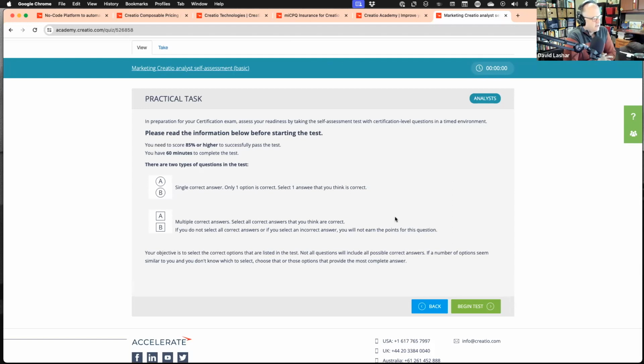Questions will be in the nature of revealing that you know the differences between the modules, marketing, sales, and service, that you understand differences between some of the licensing options, right? That you understand when a dynamic case might be better than a workflow designer automation.